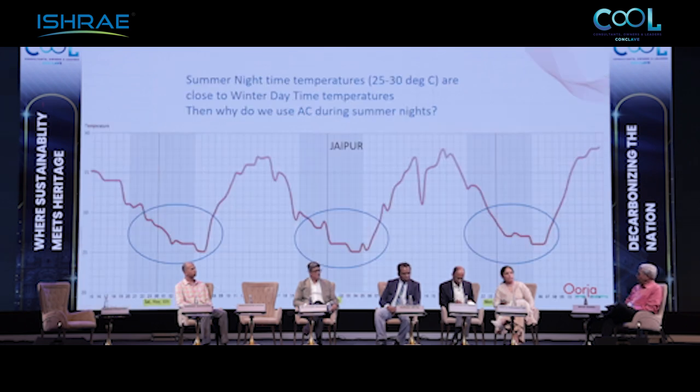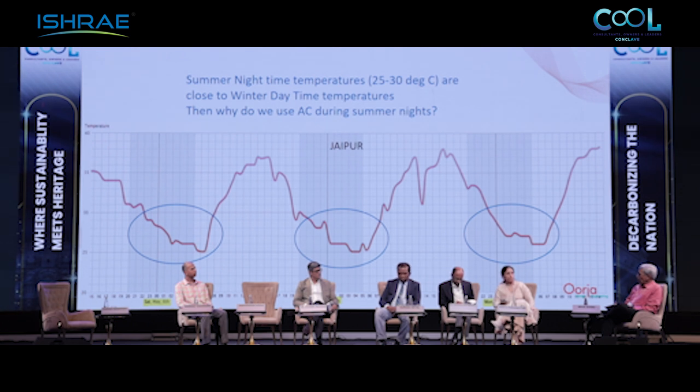Okay. So let's get back to basics to understand how this can be solved and we can have eco-friendly thermal comfort. If you look at it, most of the peak demand, as I said, is in the night, and if you look at the nighttime temperatures, I've taken Jaipur as an example, but it can be Ahmedabad, Hyderabad, wherever. You will see this is May data this year, right?